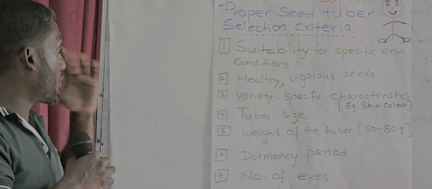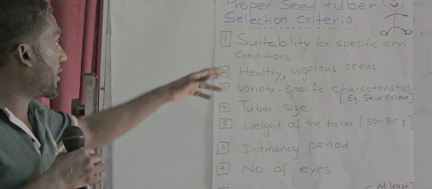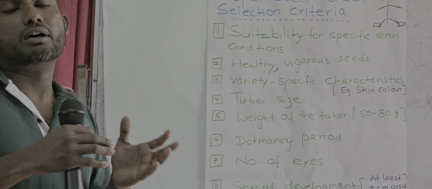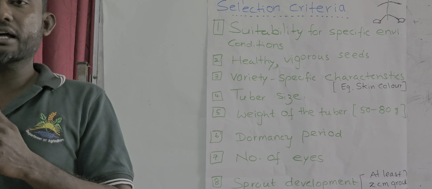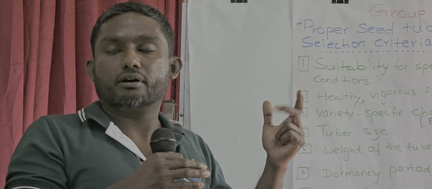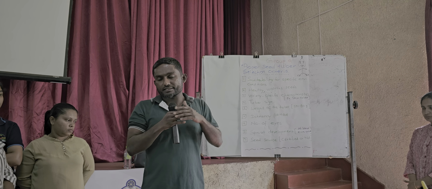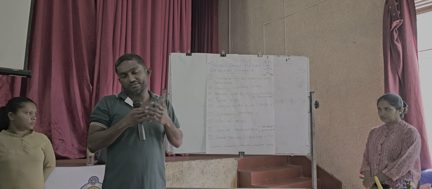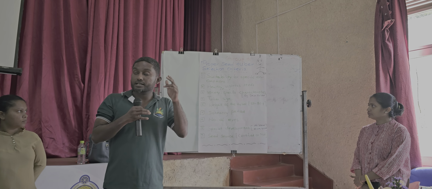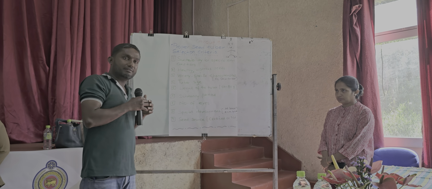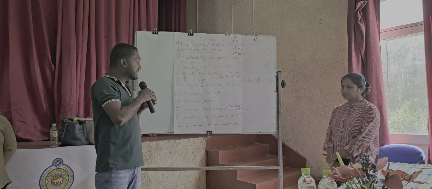It's the end product. So first we have to select a suitable variety which is compatible with the environmental conditions of the particular area. When selecting, we have to select a high yielding, pest and disease resistant variety from a recognized source. So we have to think about the generation and also the varietal characters of the selected tubers for commercial cultivation.